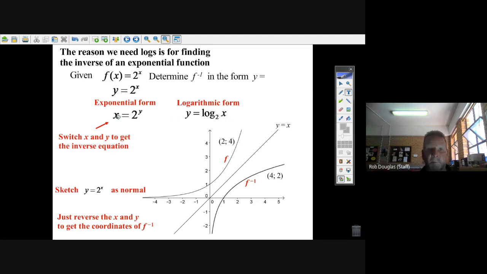They give you a couple of marks for switching x and y and going y equals the log to base 2 of x, the log of x to base 2. Now, sketching the graph, you've got 0 and 1 and 2 and 4. All you have to do to sketch the graph, y equals x is your axis of symmetry, your mirror. All you have to do is switch the 0 and 1 and make it 1 and 0. And instead of 2 and 4, just switch the x and y, make it 4 and 2. And then graph in that shape that would make it mirror-like.